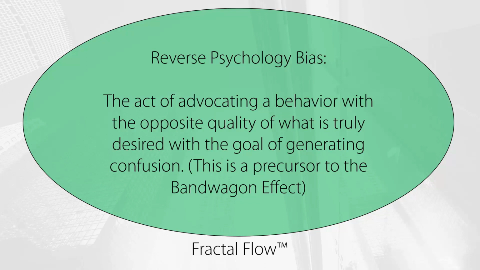Reverse psychology advocates a certain behavior with the opposite quality of what is desired, with the goal of making someone else act in the way it is truly desired. In other words, market makers make use of reverse psychology to make retail traders believe the market is going to go up, for example, but in reality, market makers want the market to go down. The opposite is also true, of course.